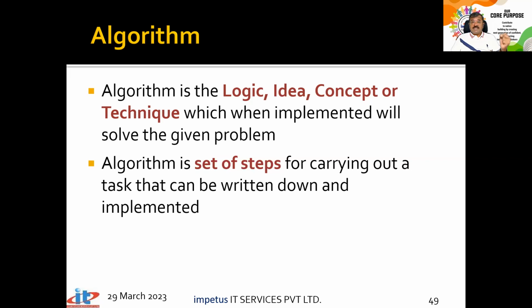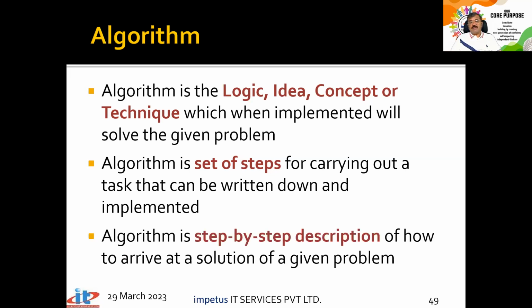So algorithm is nothing but a step-by-step set of steps for carrying out tasks that can be written down and implemented. It is not an idea which cannot be brought into reality. It's an idea that you can specify step by step so that it can be implemented on the computer and you can get it solved. We can make it work. The idea should be workable.